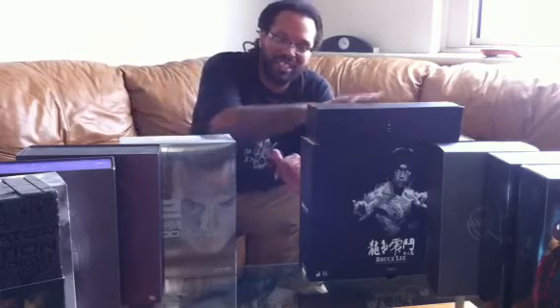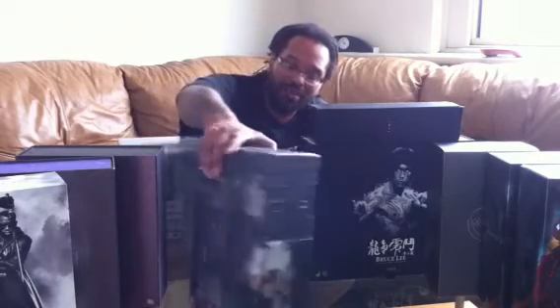As you can see, I have tons of figures right here — kind of like a timeline of the price changes. Starting up front we have the Marv figure, which retailed at about $130 to $150 at the most. It comes with tons of stuff — extra head sculpts, extra clothing, rubber arms with a mechanical cybernetic arm. I have no problem paying that kind of money. And here you have the Blade figure — another amazing figure by Hot Toys with amazing accessories, also retailing at about $130 to $150.